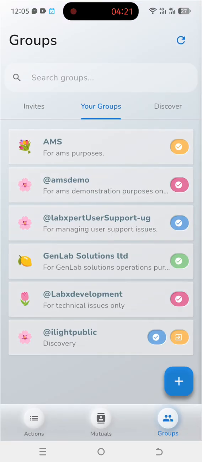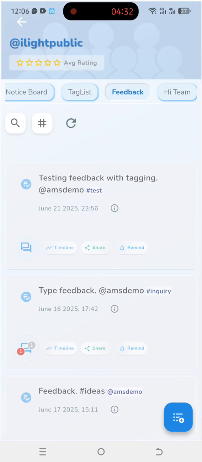So that is feedback in main and in handles. But if at all the handle is a public one, for example, highlight public, there is another interesting thing that you can do while creating feedback. Assuming the public represents the entire company, and this company has different departments, and each different department has a small handle. For example, there's a department that handles troubleshooting, there's a department that handles internet issues, there's a department that handles payments and all that, and those are different groups.